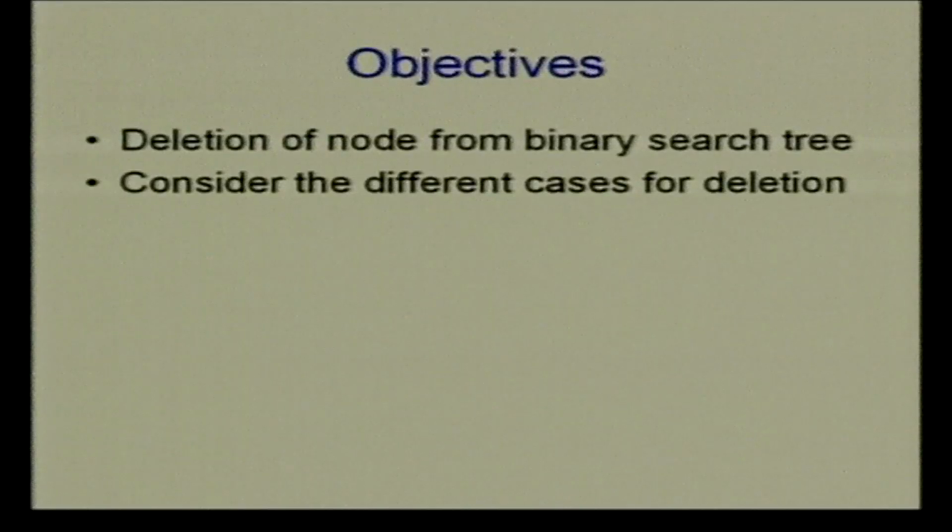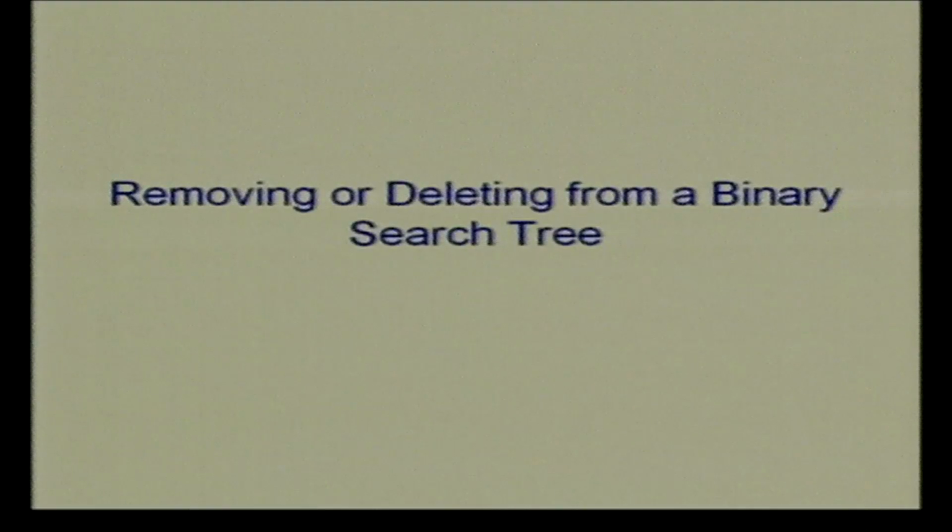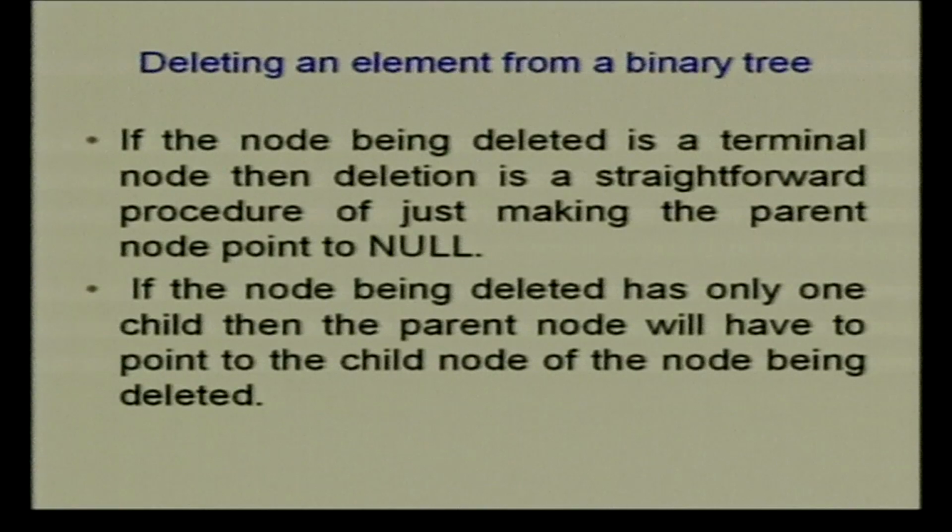The objective of this lecture is to talk to you about the deletion of nodes from a binary search tree, and there are three cases that we are going to consider. We are going to look at each of the three cases in detail and see how deletion is done. So, we are basically going to talk about removing or deleting a node from a binary search tree. There are three cases, as I told you. Let me first explain the concept behind the three cases.